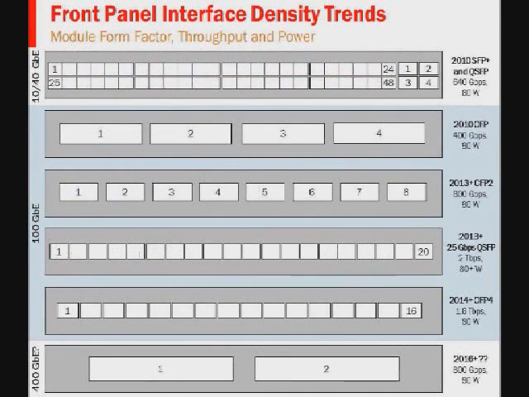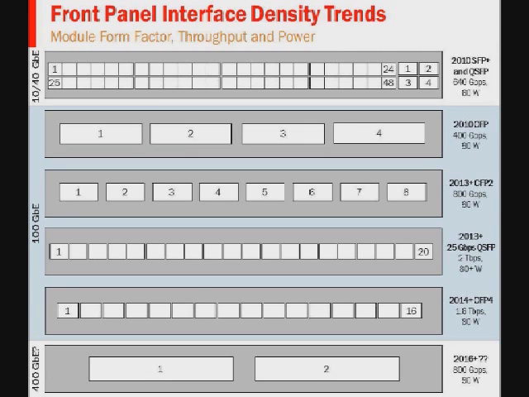If you look at front panel density trends, we're in 2010 right now. The best we can do in terms of just fitting the optics onto the front panel right now is 4 ports of 100 gig. That's assuming, of course, that we have router capacity and switching capacity and that kind of stuff. I'm just talking strictly about the front of a line card, where we can only fit 4 ports. Now, the optics roadmaps that we have that take us into 2013 are going to give us a lot more density.